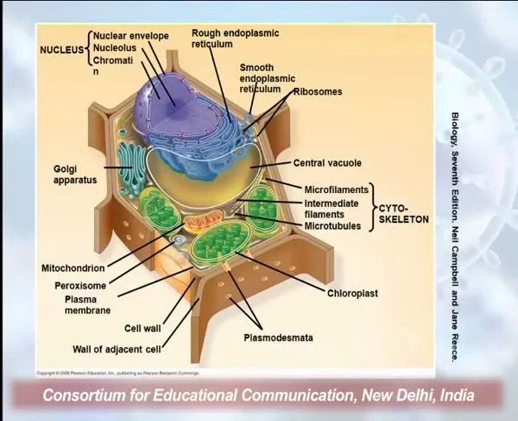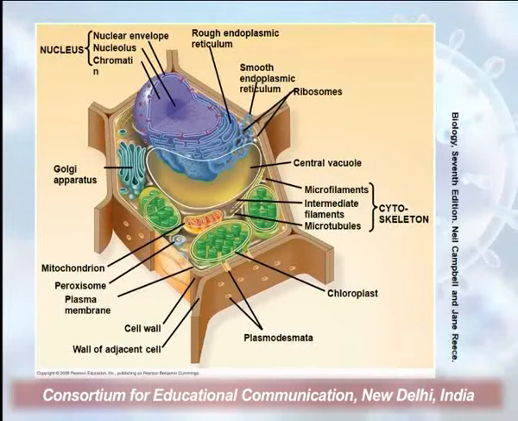Each of the plant cells is attached to one another through the cell wall, through which it communicates. The cell wall has lots of perforations, transmission pores, which are called the plasmodesmata, through which they connect to one another. Now inside the cell wall there is the plant cell membrane, and within the plant cell membrane there are various organelles.